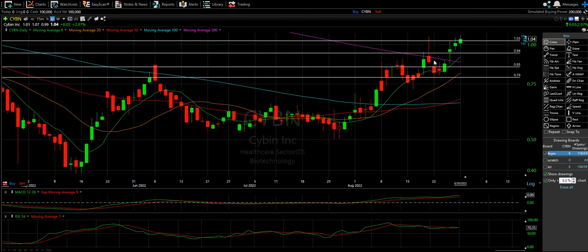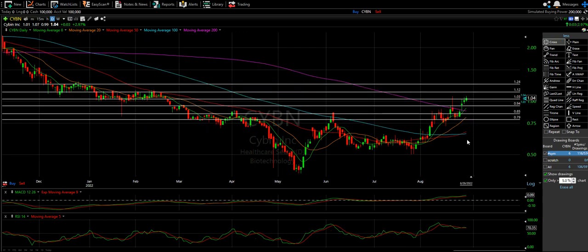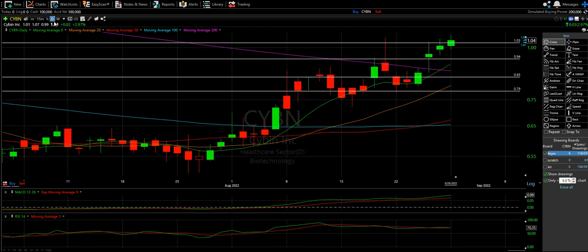Because right here, again, I'm going to zoom out just real quick. There are no more moving averages, right? It just kind of looks like clear sailing, right? That's why it's really good to go back, check some other time frames and see, oh, I actually do have a moving average coming up right here. So that's why I do like jumping back and forth between these. But one more time, this is a pretty chart.